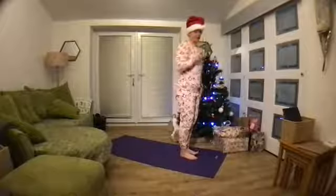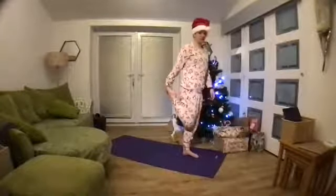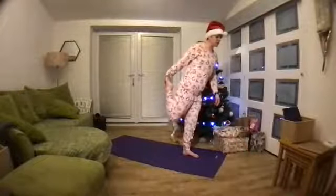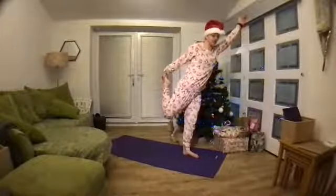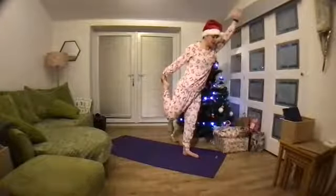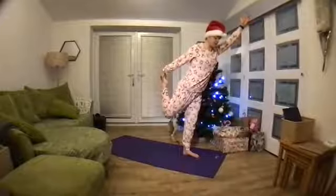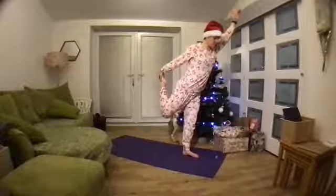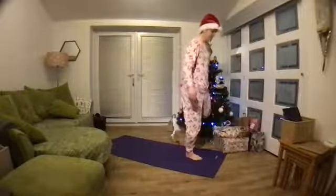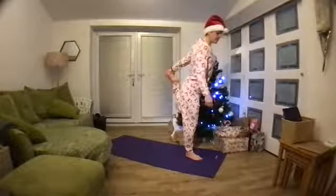And then hinging from your hips, coming all the way up to a standing position. I'll give you two choices — it's a little bit early to be going straight into dancer. So what we'll do is bring the foot up behind, holding onto the foot, and staying in this standing half bow if this works for you. Or we're just going to hinge forward a small bit. I wouldn't suggest you come into the full dancer at this point in our practice. But pushing the hand into the foot, making sure the glute's nice and engaged. Just avoid coming too much into a back bend, keeping the hips so they face the front.